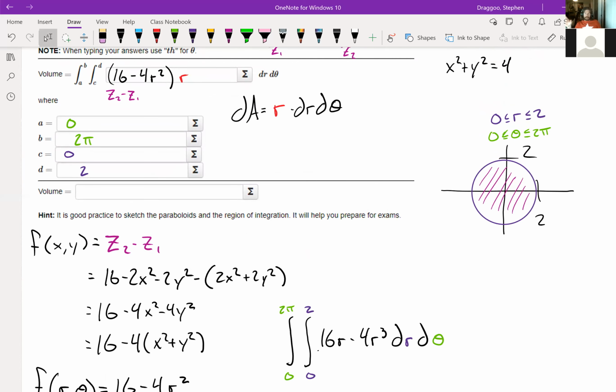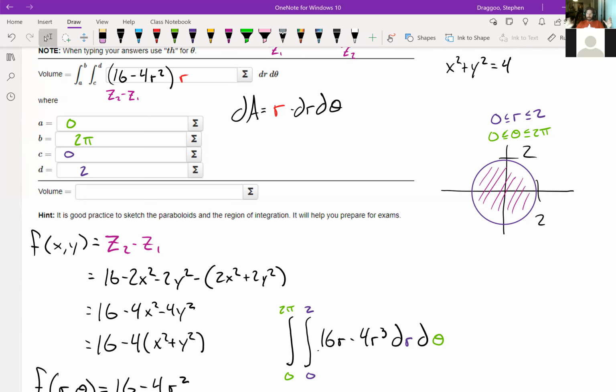So when we were doing volume in the double integral section of the chapter, we were specifically focusing on there being some height that we want to be integrating over. The double integral by itself should give us a kind of area, so we just want to integrate whatever our height is. So we can do the double integral of the height function. And here, if we think about the 3D shape, which is two paraboloids intersecting with each other, I suppose that's going to end up being a sort of egg-looking shape. If I can do my best to describe a 3D shape in words, it's going to look like an egg.